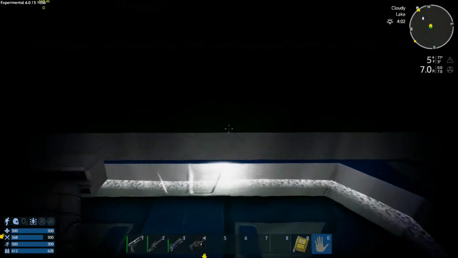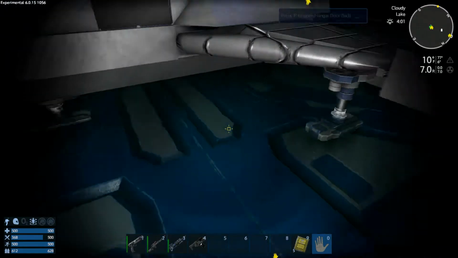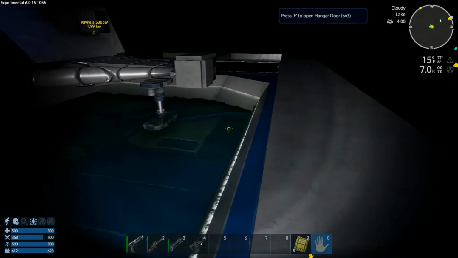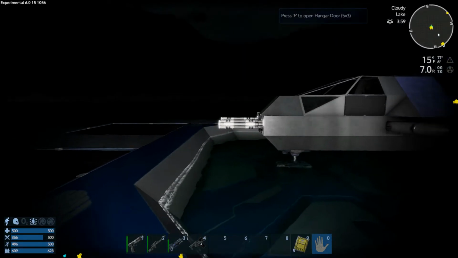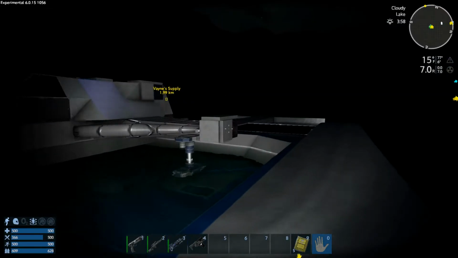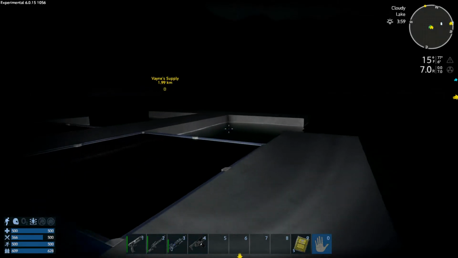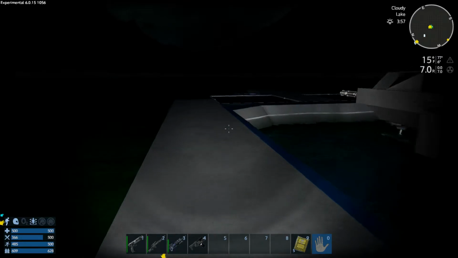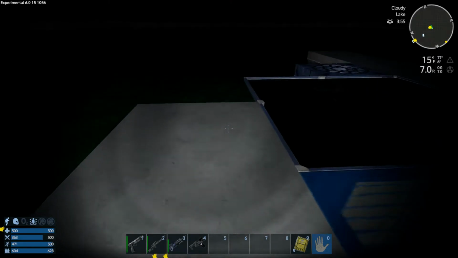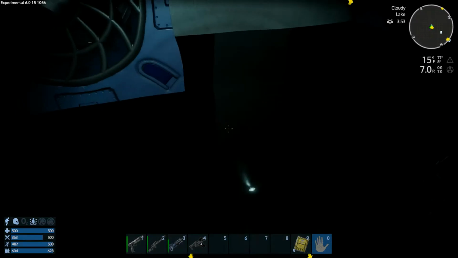Turn on that light. And so my plan is, as you can see here, I've got two hangar doors, which will allow my ship to drop in. Maybe. It should. Gatling guns don't look like they're too long. And I've got to finish filling in the gaps. So we're going to go down. We're going to turn it on. I've got some lights down there.